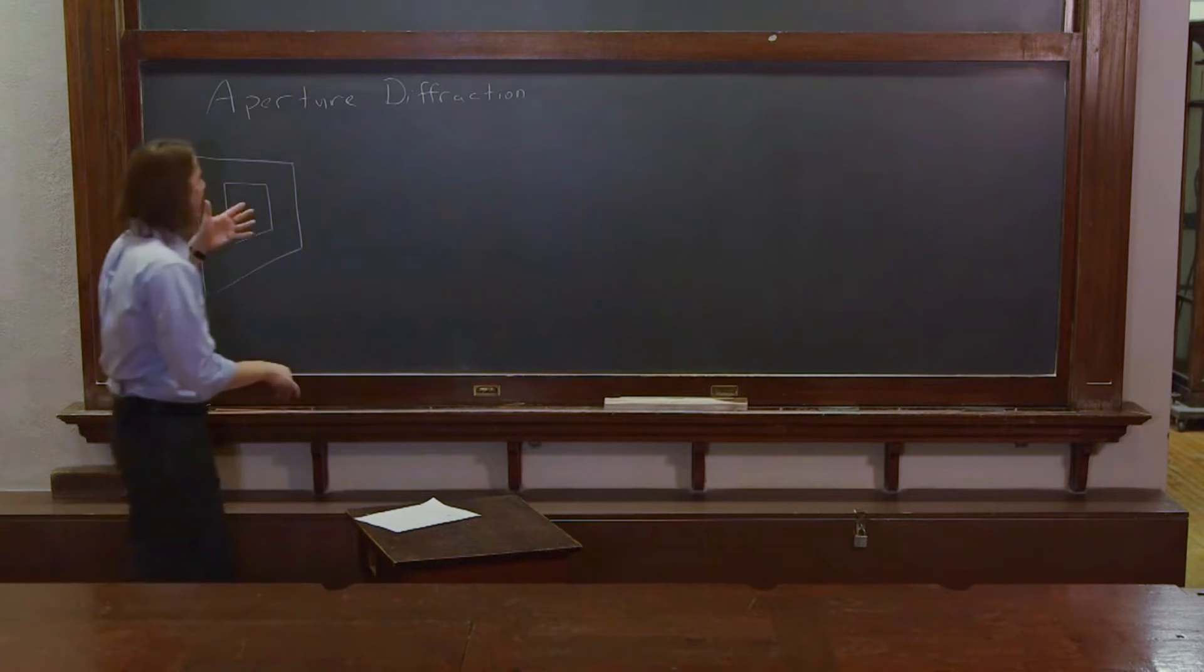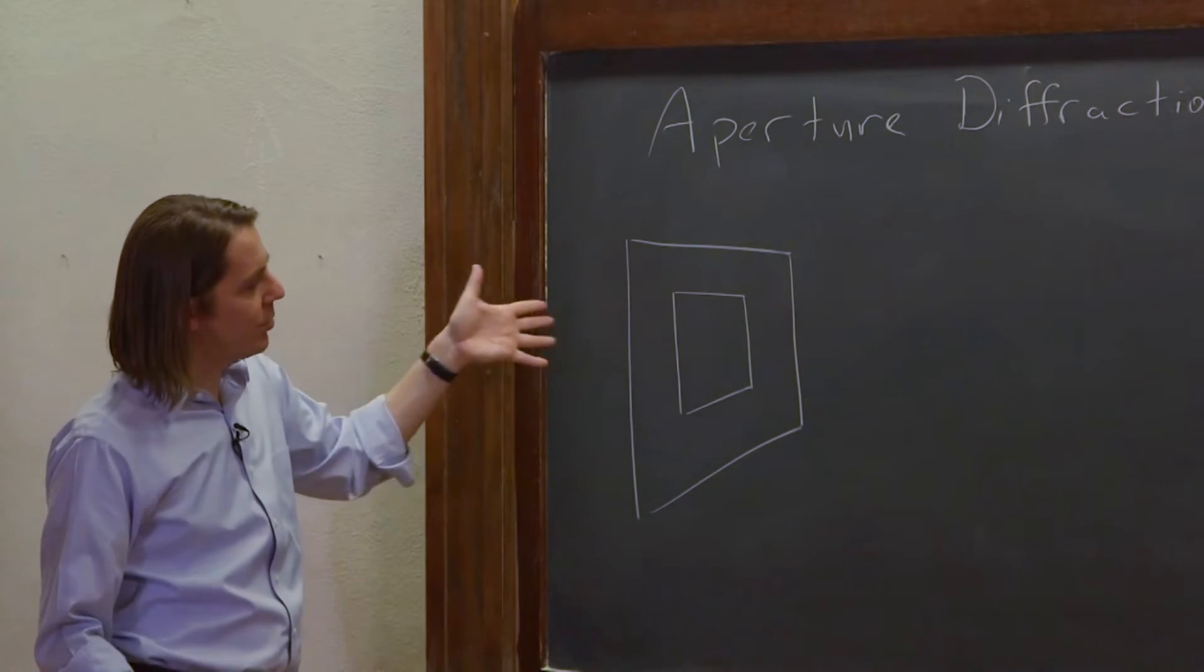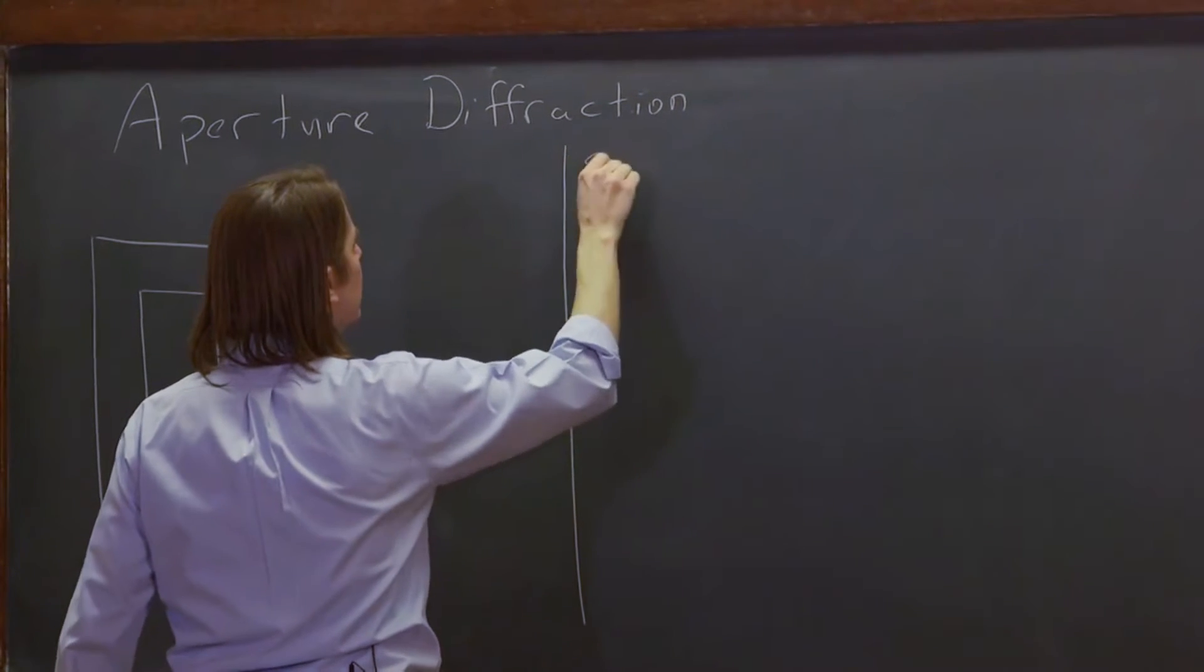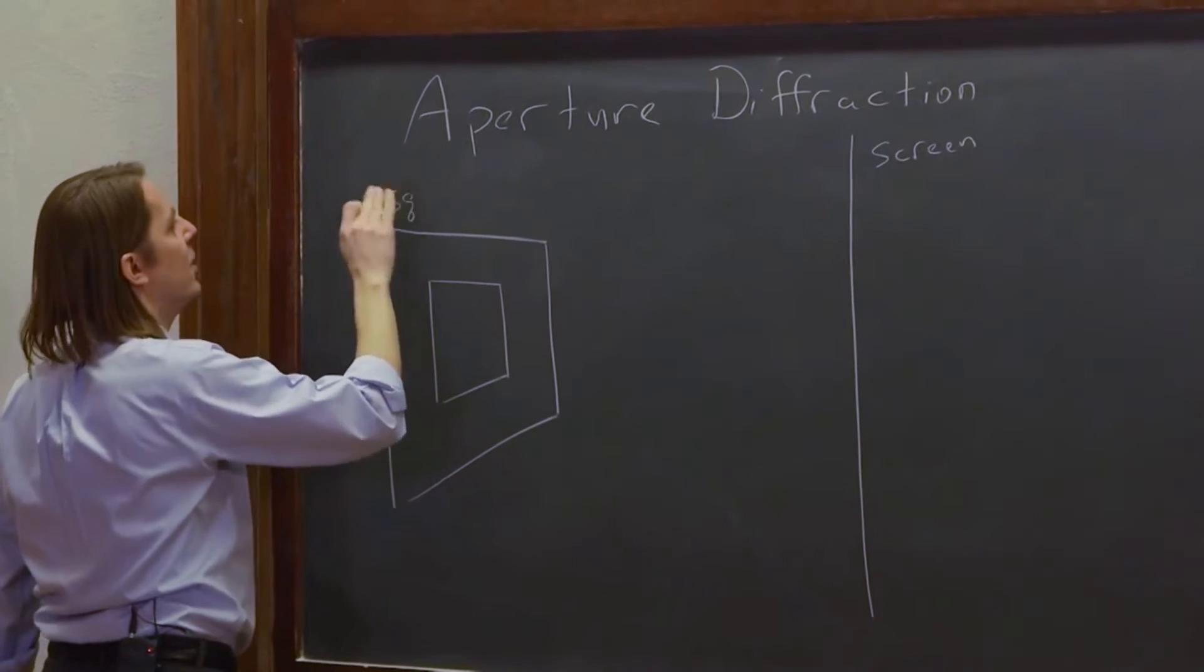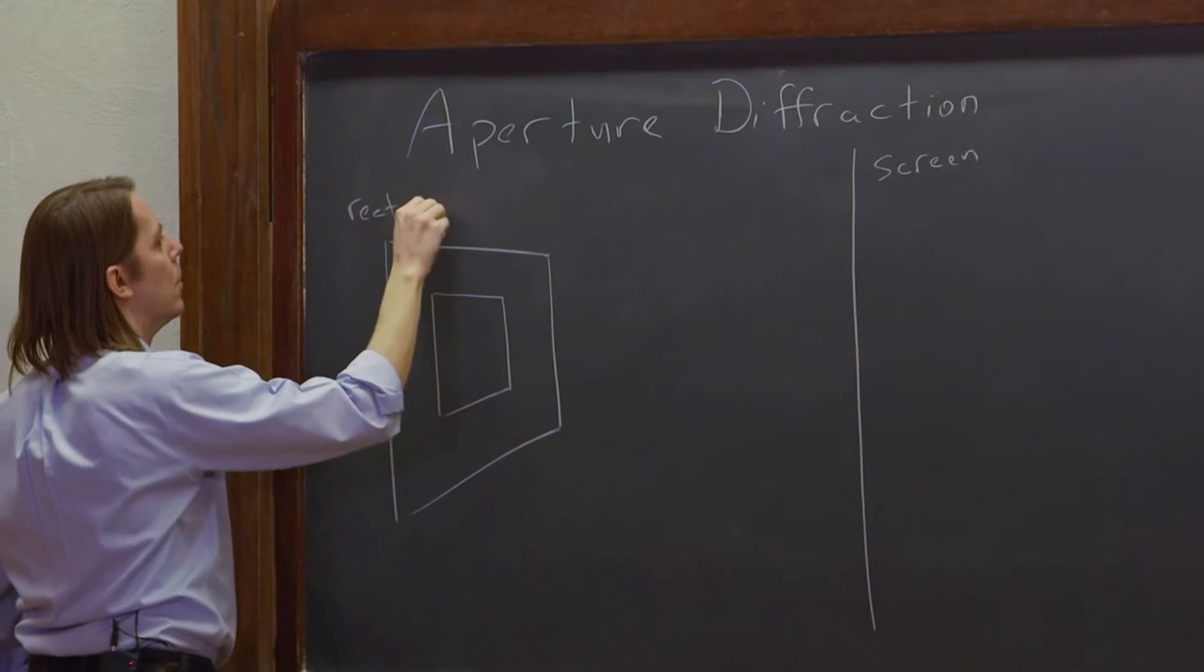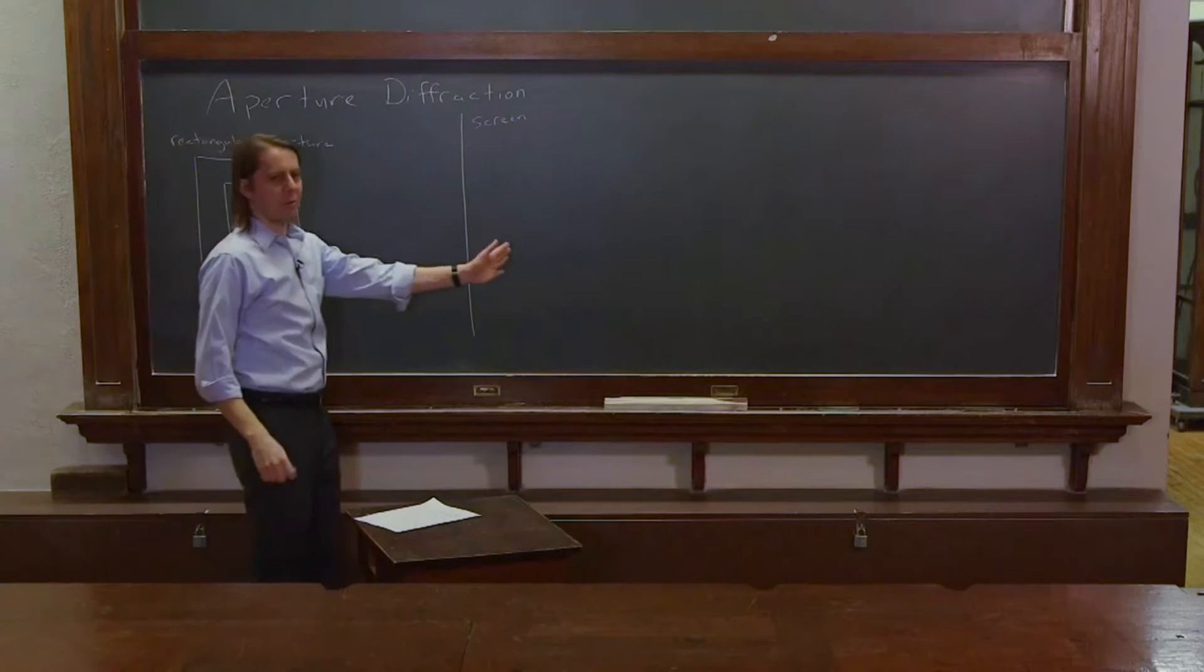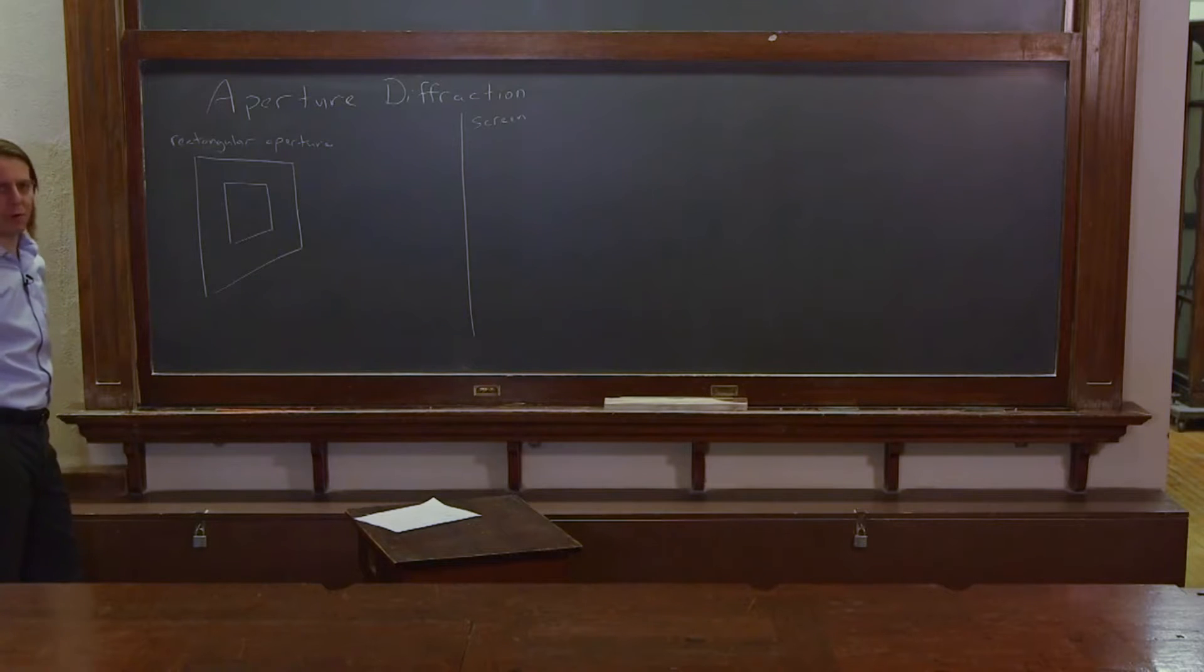We have an aperture, and it's sort of in the board like this. The light's going to go through the aperture, and we're going to look at the pattern on a screen. This is a square aperture. No, it's a rectangular aperture. The screen is also in the plane of the board. They are parallel facing each other. I'm just trying to draw the important parts.